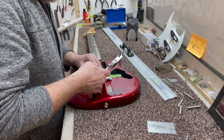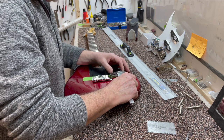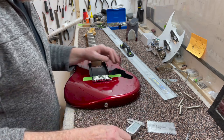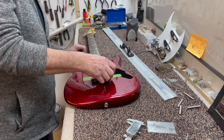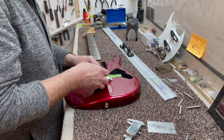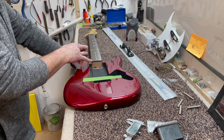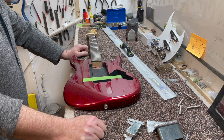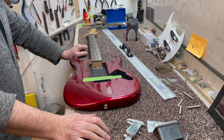Hellfire. Right. At a position in which the bridge would actually work, which is here, to make it work as a tremolo, I would have to push the saddles back from the high E position another 5 millimeters, which would mean there'd be no adjustment room on the low bass strings. So the only alternative is to keep this where it is, if we can even do it, and we have to go backwards, and still we have to go back further than this is even allowed to go. Well, what have they done? Have they done something to this? Is this neck too far in? They've done something. Now, because of the way, hold on a minute, no, thank you. This neck is too far in.